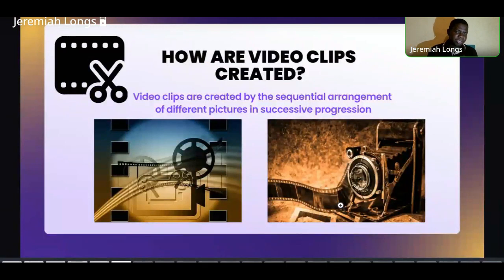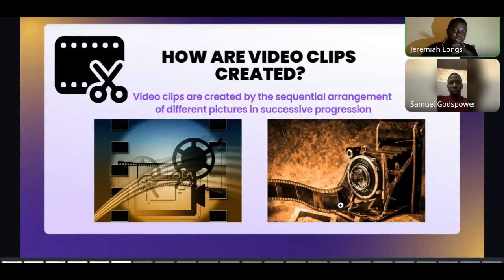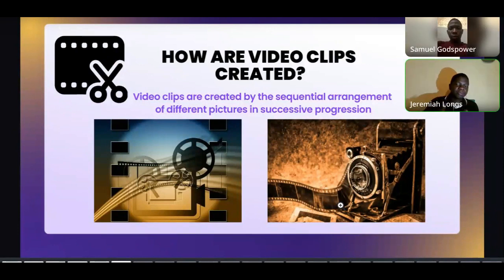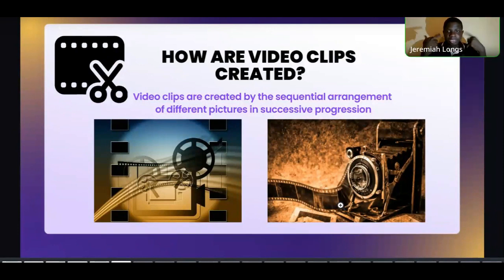So it means definitely that the human eyes also works as you are seeing this screen now. Your eyes is capturing some frames and converting them, making them to be motion pictures. So that means you have pictures arranged successively. That's why it says successive progression. It's a progression. It's not just static. These are motion pictures that are being captured, combined together to form a video and sent into the lens of your eyes. I hope you understand that. Any question on that?